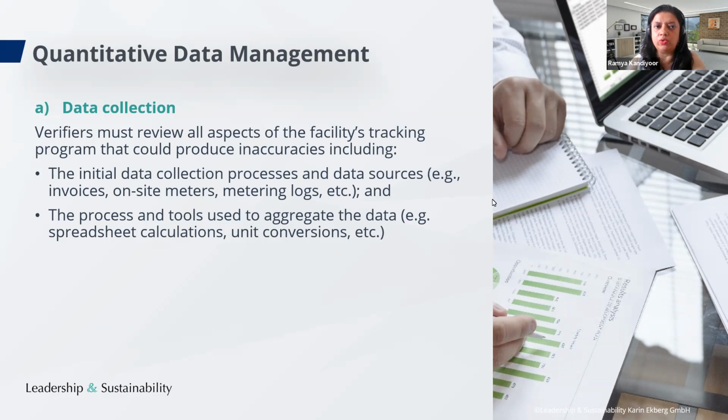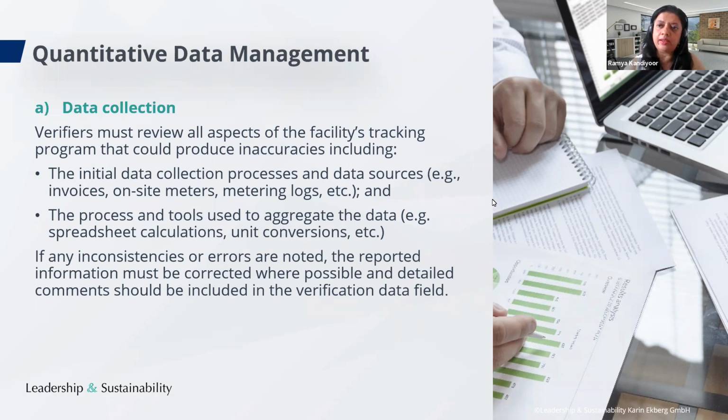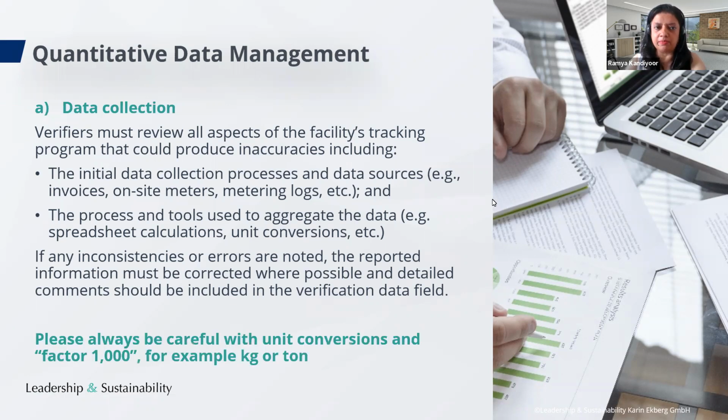So this would include all of your data sources, whether you're collecting your data from on-site meters, whether you're collecting your data from invoices. What are some of the processes and tools that are used to aggregate your data? Perhaps you have online monitoring systems, perhaps you maintain Excel sheets with calculations. If again there are any type of inaccuracies, errors, etc., which are noted, then this information is corrected on the platform before the verification is completed.